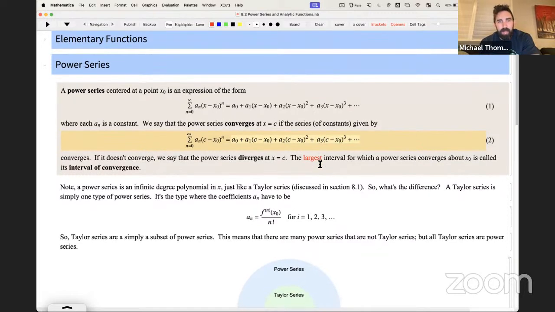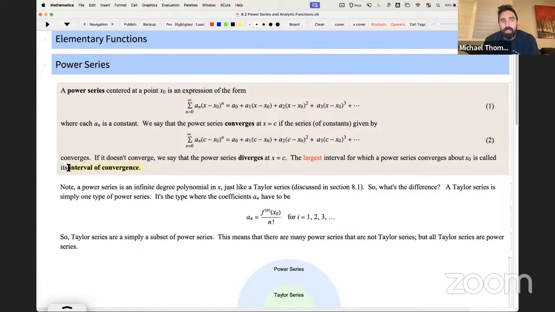And then the idea with power series is you want to find an interval of convergence. You might wonder, why would it be an interval? And it turns out it just is. I don't know if we go through the proof of that, but it turns out that power series will converge on these symmetric intervals, everywhere inside of this interval, and then outside of it, it'll diverge. We'll talk more about that in a minute. But the largest interval for which a power series converges, centered about the center, is called its interval of convergence.